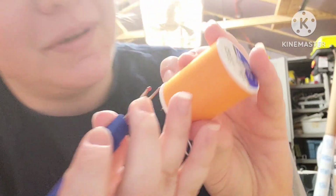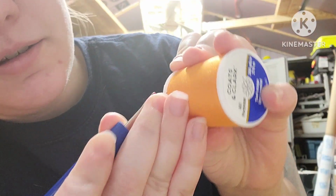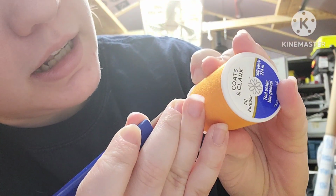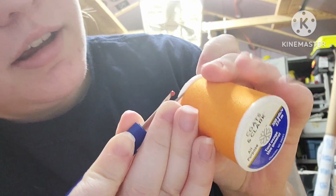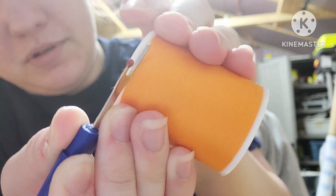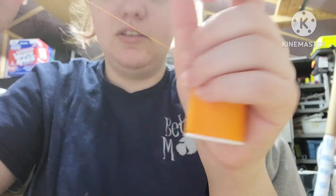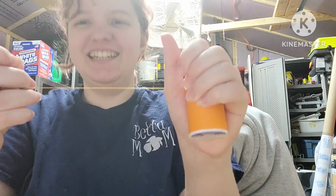And I don't know how well I'm going to be able to catch this, but if you just poke it in and try to aim for, here it goes. Try to catch that little bit that goes up, seam rip it, and you've got yourself some easy thread. Boom, baby.